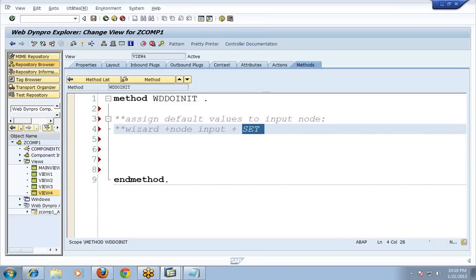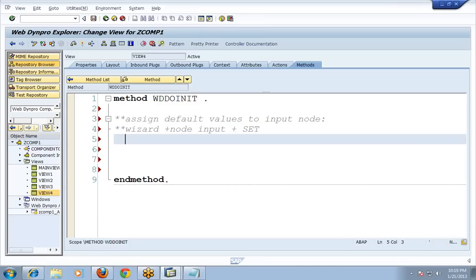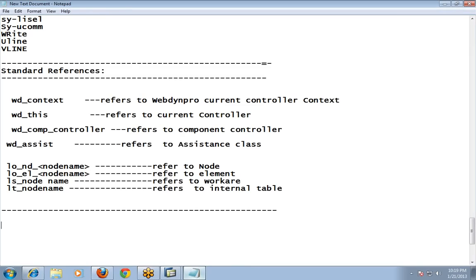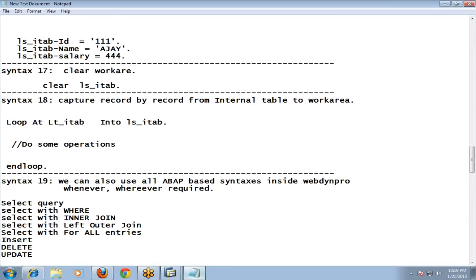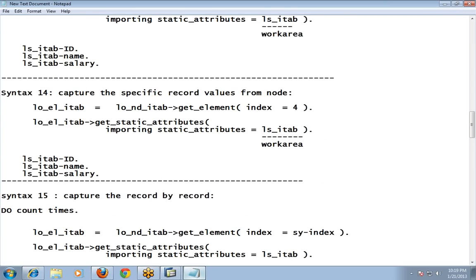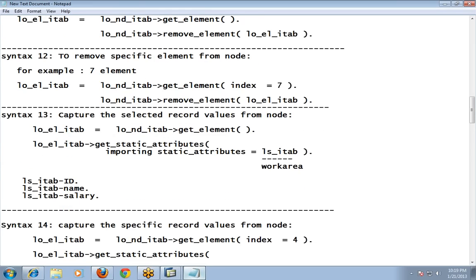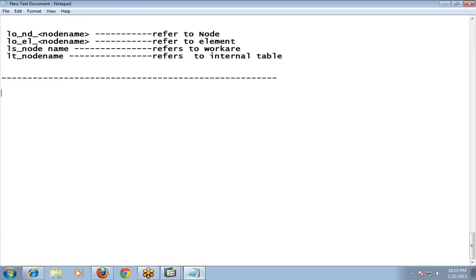Set operation is important. When you use the set operation, it will automatically generate this syntax. It will generate the set static attributes method. This method will be auto-generated.